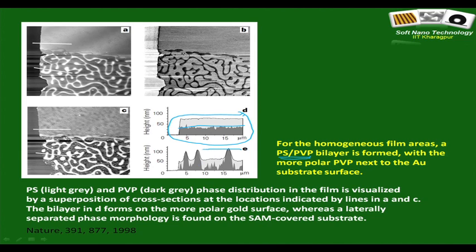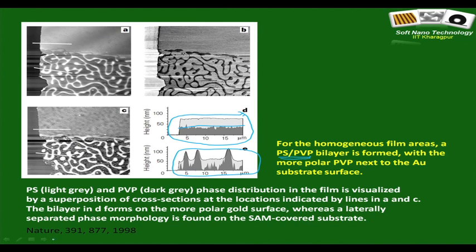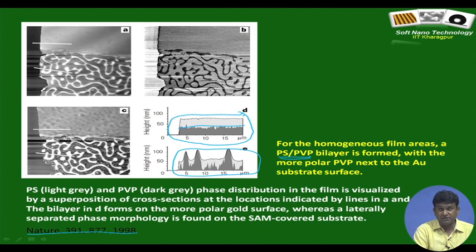In contrast, if you take a SAM coated, self organized monolayer coated substrate which is neutral to both the polymers, you see phase segregation. This is a pioneering work about 20 years back that was done and published in Nature by Uli Steiner, where they investigated all these issues. And this also gave people the clue to align these random phase segregated domains even in a polymer blend by taking a chemically patterned substrate.